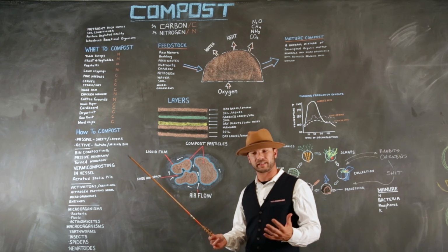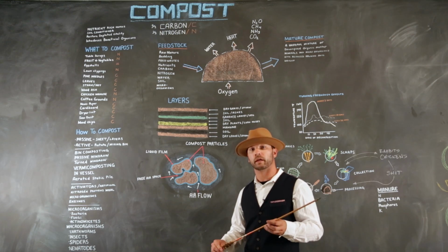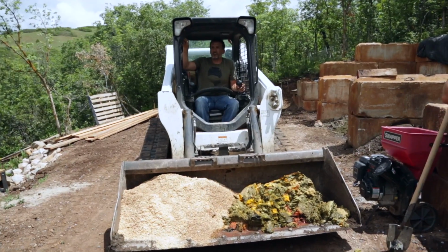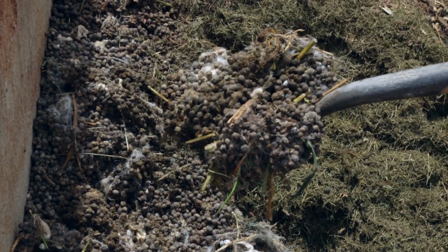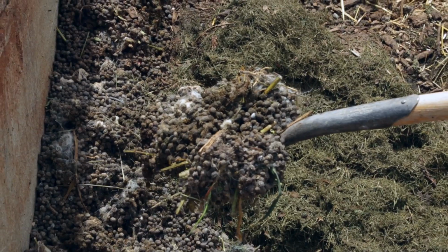And they're all developing this little ecosphere that's going to help break down our solid matter and turn it into really high-quality compost. So first thing we're going to do is take our feedstock, which is all of our greens, all of our browns, or our carbons and nitrogens, whether they be raw manures, bedding, feed wastes, blood meals, you name it. That's our feedstock, and we're going to basically put it in a pile.